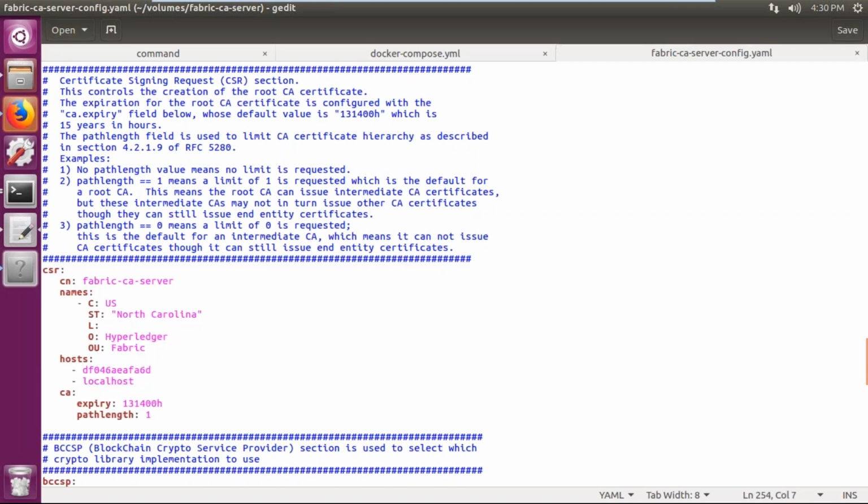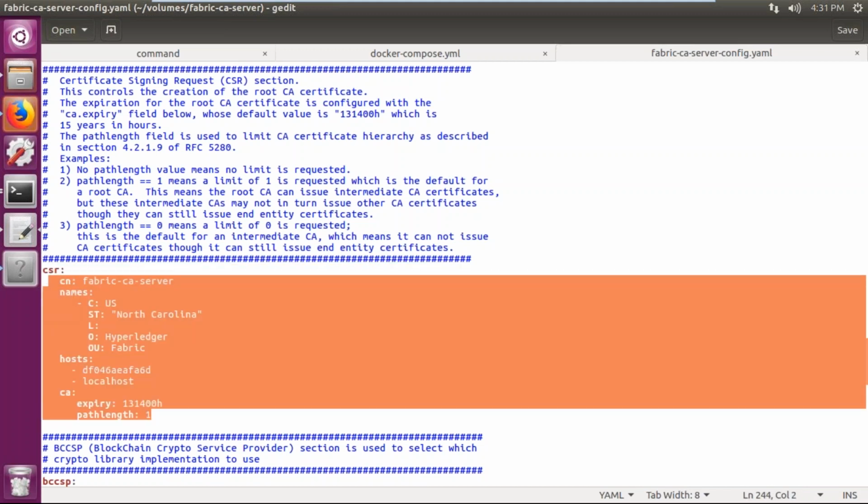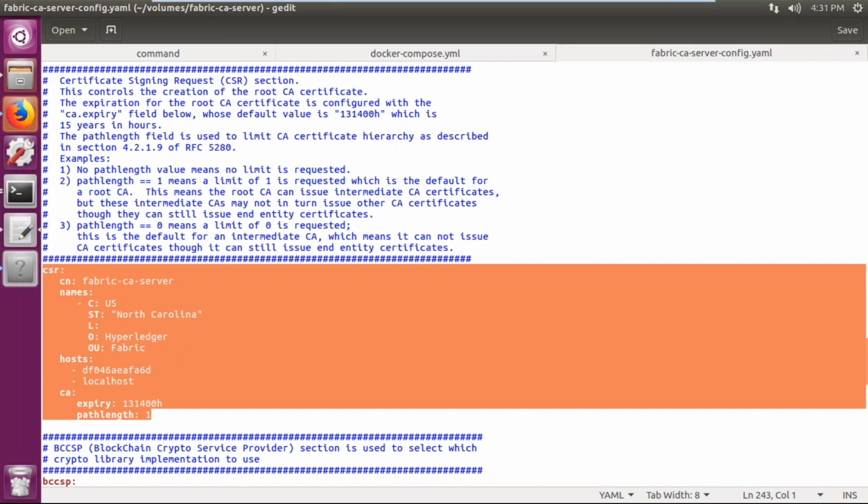If you want to customize your CSR, you want to use your company name, common name, a different country name, state name, organization names, and other things, then you can configure those details in this CSR section in this configuration file.